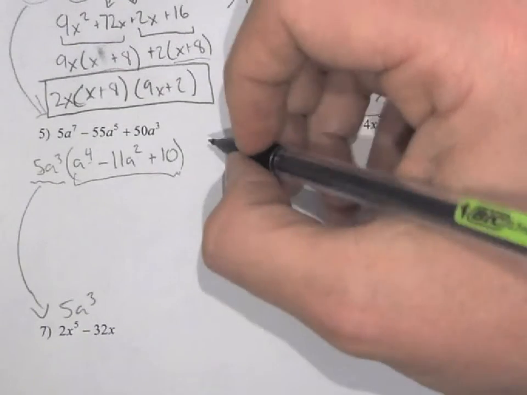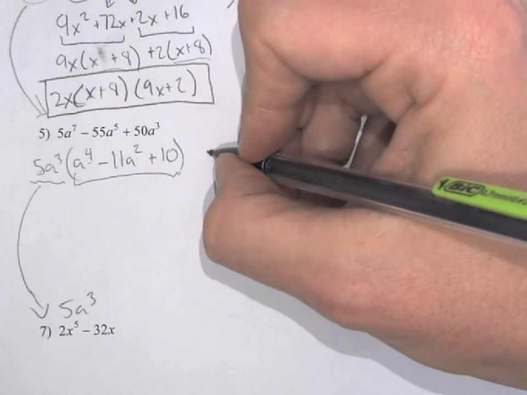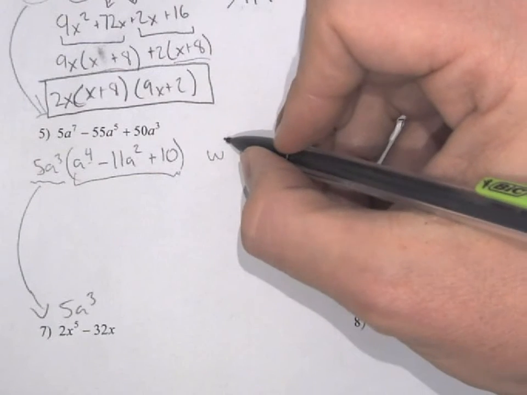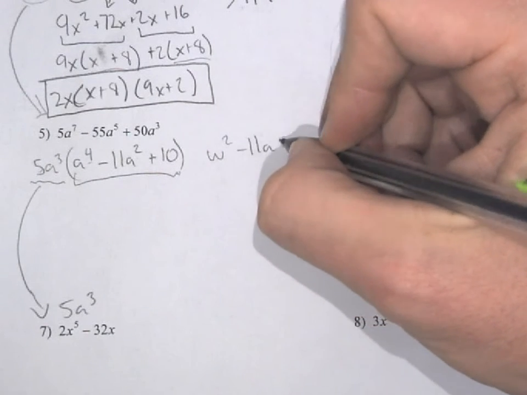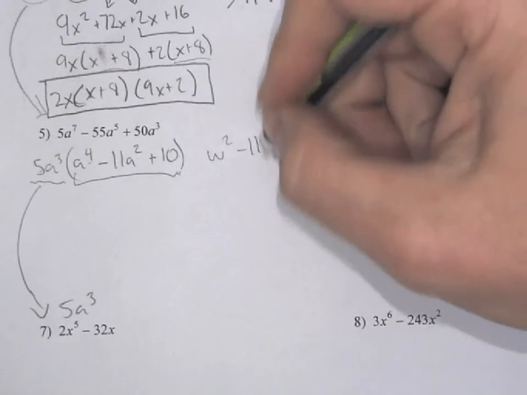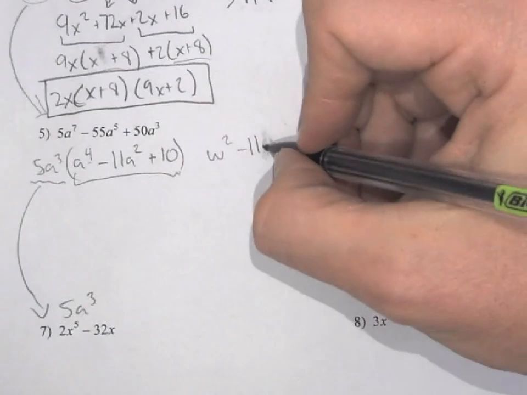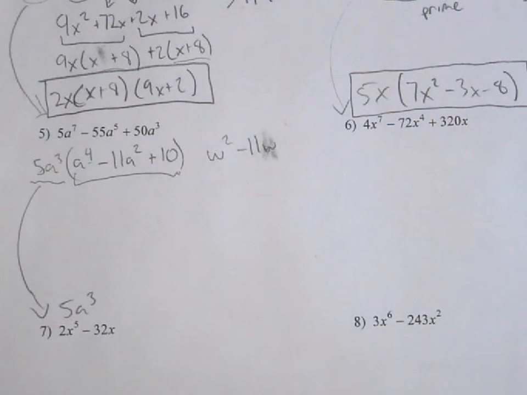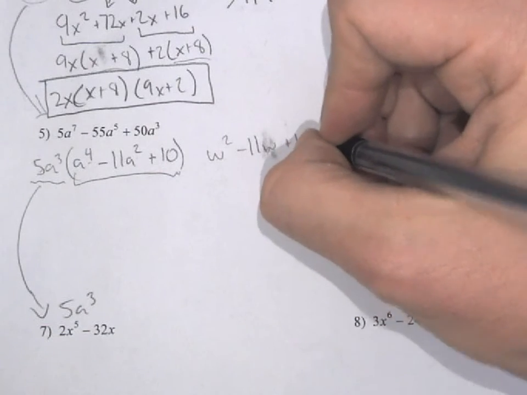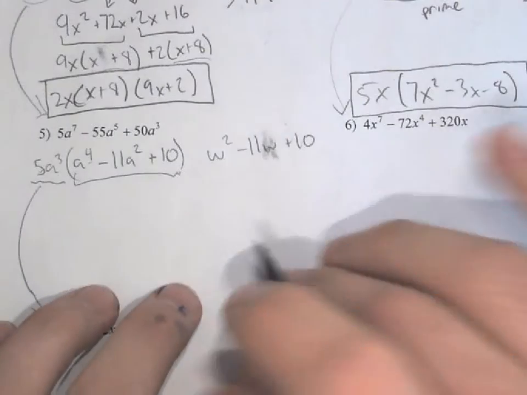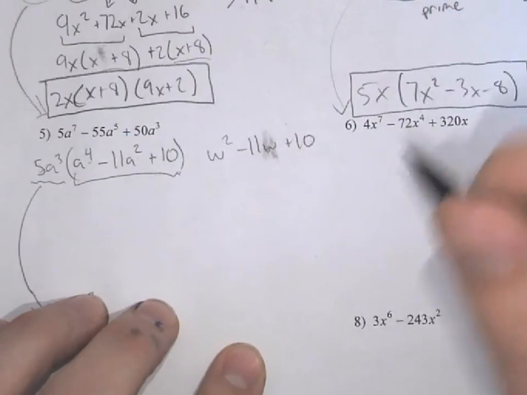All right, so what we're going to do is write the related quadratic. What that means is we're going to take this guy, and we're just going to write a quadratic that's like it, even though it's not exactly the same. And I'm going to use a different variable because I don't want to get my W's and my A's mixed up. Sorry, my eraser is just kind of smudging here. All right, so this is what I got. W squared minus 11W plus 10. Now this is just like a substitution. I'm just finding something that looks similar so that I can factor it, and then I'm going to use those numbers. So we're just making our lives a little easier for a second. This is just a substitution step.